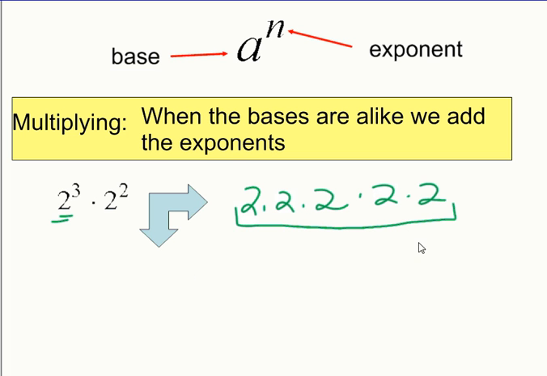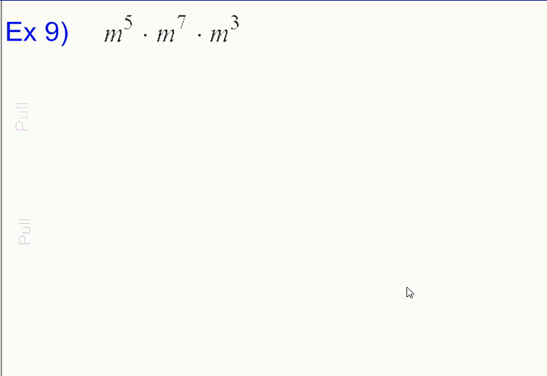Okay, I'm going to put that over here, 2 to the 5th. Now, if we follow this rule, the bases are alike, we add the exponents. We can see that they're both 2's, can't we? So if we keep the base and add the exponents, 3 plus 2, well, 3 plus 2 is 5. And we're going to get 2 to the 5th. So you can almost imagine in your head, 3 2's, 2 2's, all together I've got 5 2's. So that might help there as well. Let's practice this a little bit.